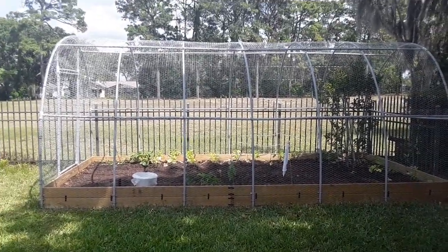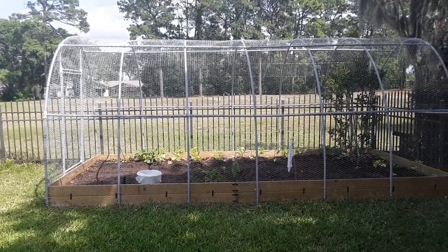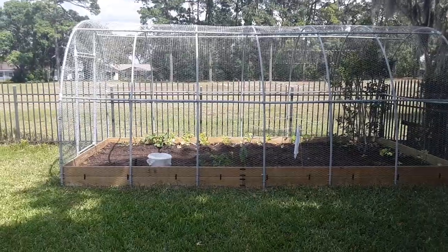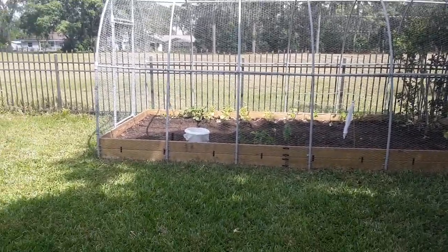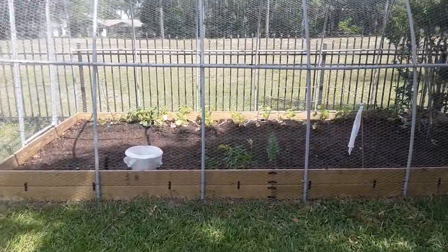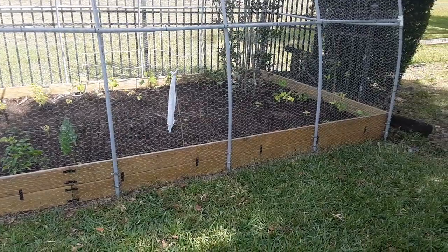This is a raised bed garden protection hut. I mean, it's called something else, but I guess you could call it a screen enclosure or chicken wire enclosure. This is my mom's raised bed garden, and she had planted a bunch of vegetables. You can see she's already got some in there, but she planted a bunch of sweet potatoes.